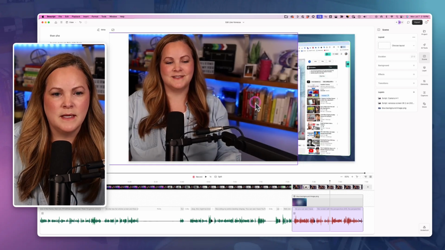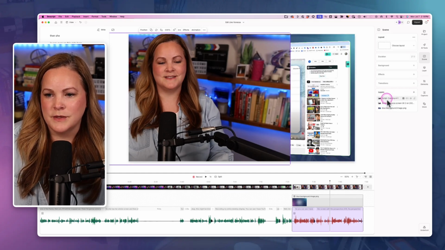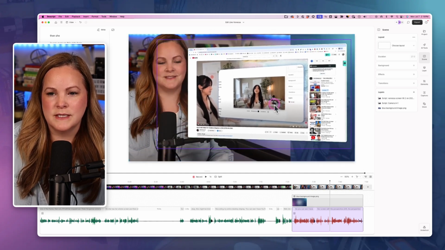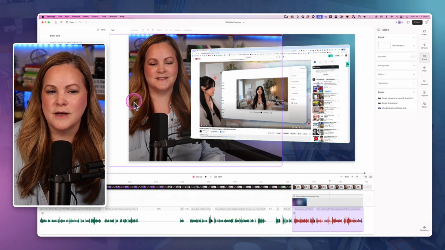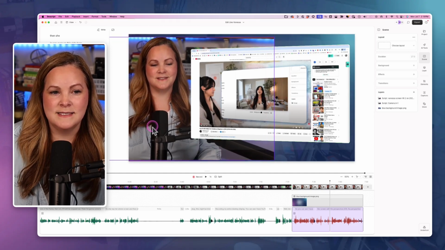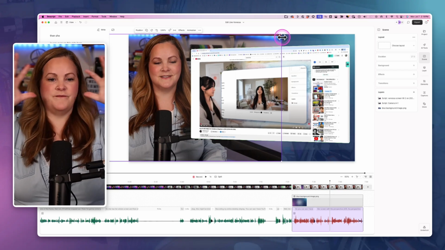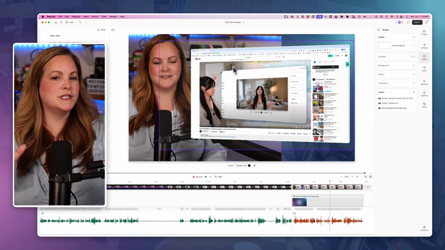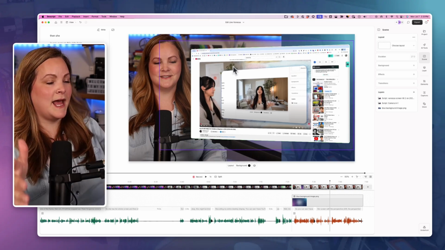Let's make me a little bit bigger. We'll move myself over, and then we're also going to move myself below this. And at this point, I could reposition this like this. We could move myself over here. And this doesn't look exactly the same for two reasons. One, my face and body is filling way more of the frame than Vanessa's is. Plus, the way that she recorded herself, she's not looking at the camera, she's looking at her screen.